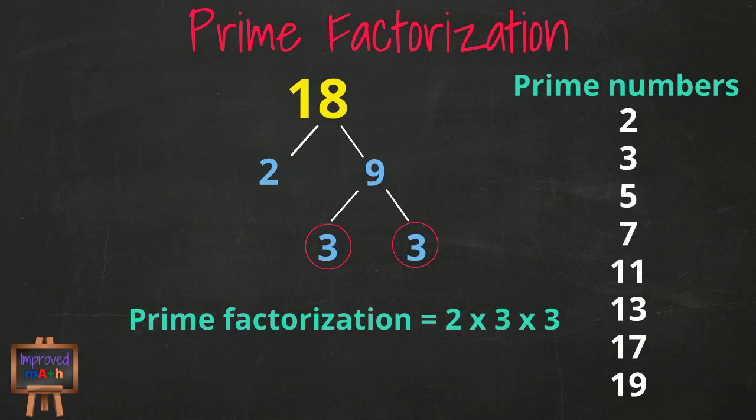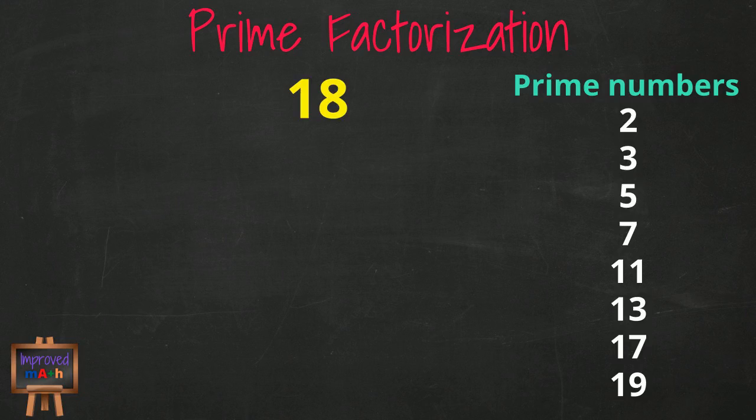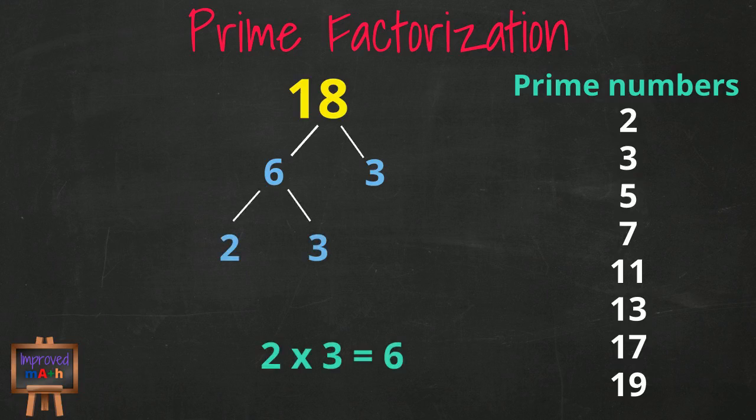Now, what if you wanted to look at 18 from a different angle? Say you wanted to start out with the factors of 18 being 6 times 3. Well, 3 is a prime number, 6 is not. What prime numbers can be multiplied together to equal 6? Well, 2 and 3. Adding our next branch to our tree, you will see that we have gotten all the way down to prime numbers. So we will write the prime factorization of 18 as being 2 times 3 times 3. It is the same answer as when we started out with 2 times 9 as our factors.